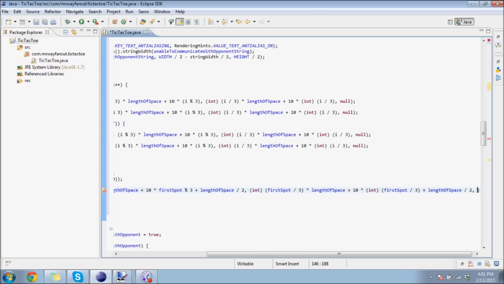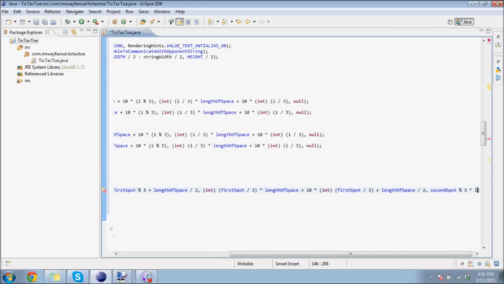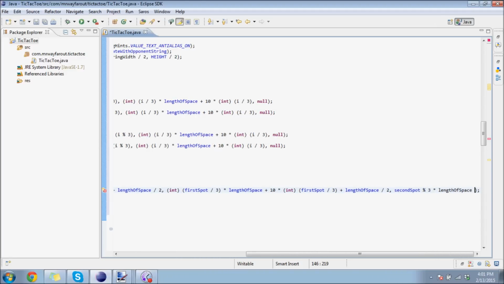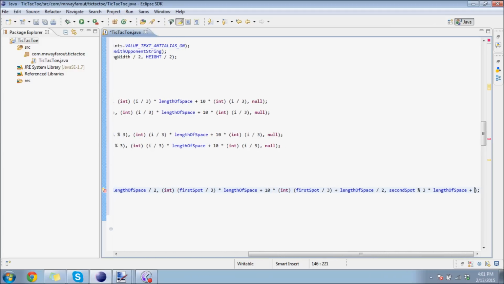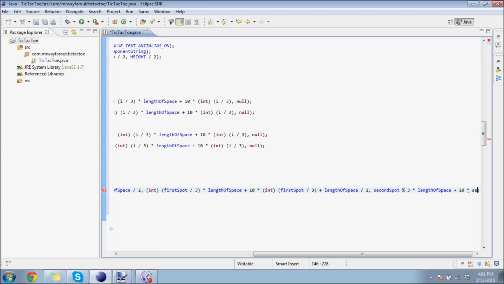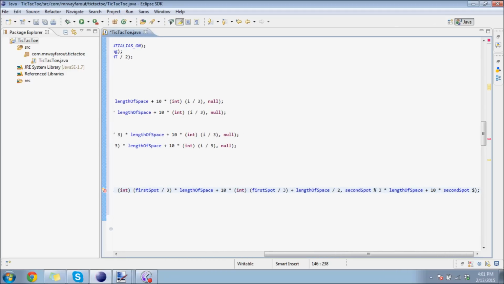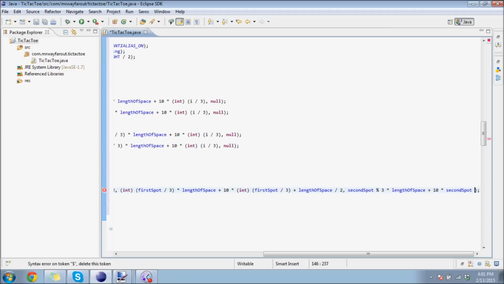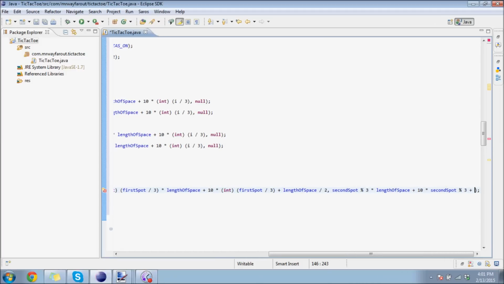Now onto our x2 coordinate, which will be second spot mod 3 times the length of space plus 10 times second spot mod 3 plus the length of space divided by 2.